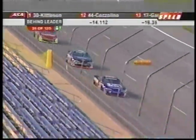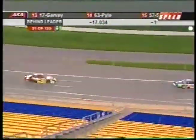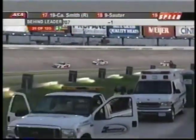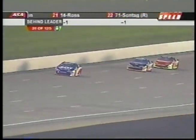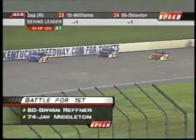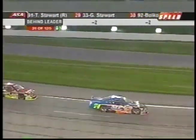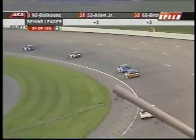But Ken Stout, Reffner, he's got some experience here in the past. Maybe it's paying off. Well, of course, as a former champion, he definitely knows how to get it done. He has a couple of tricks inside of that car, though, for this race. They actually have a different transmission, different ratios inside of that transmission, so that they can get a great restart. Obviously not using that particular part of it right now. What he did do was try some softer springs in the second practice. Didn't work. He was the fastest car in the first practice. They went back to that original setup, and now it's paying off.